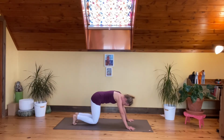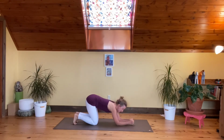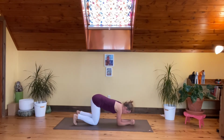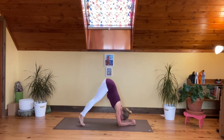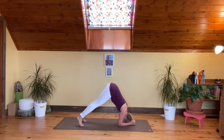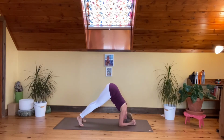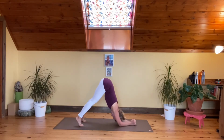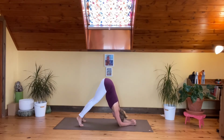knees to the floor. Bring your palms together, interlace your hands, and come into a half down dog with interlaced hands. Just going to do a little bit of flossing for the shoulders. So take the head towards the floor and bring it back up. Take the head towards the floor and bring it back up. And again, one more. And then bring it back up. Nice.